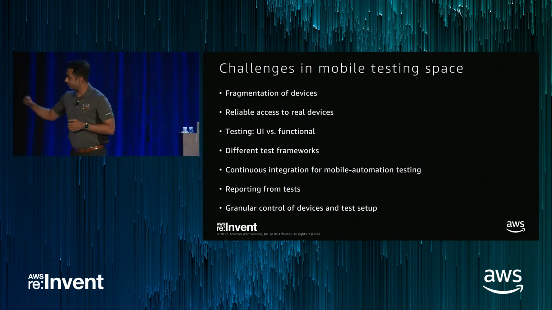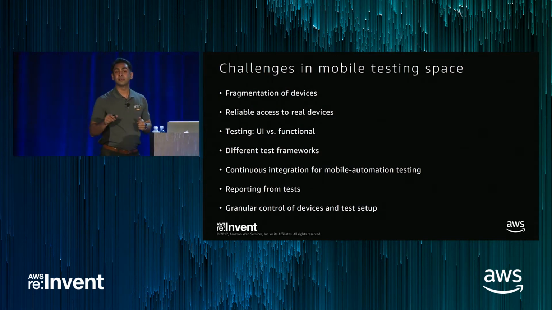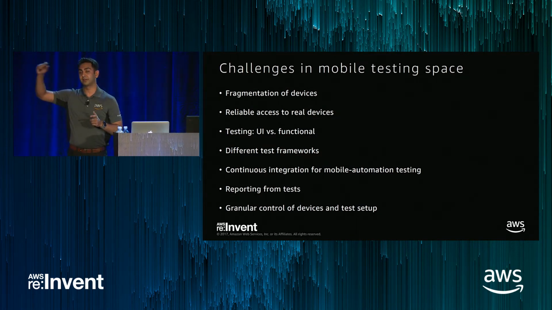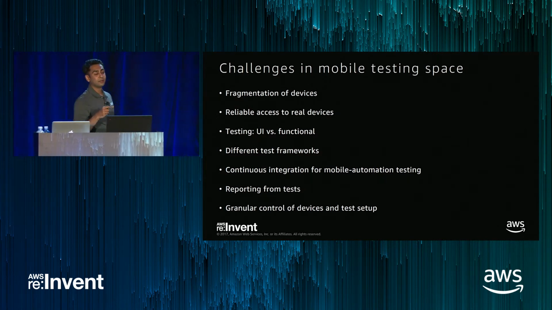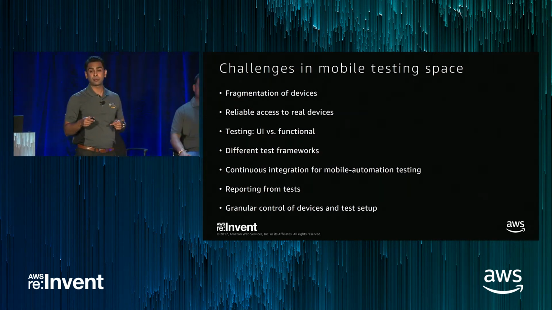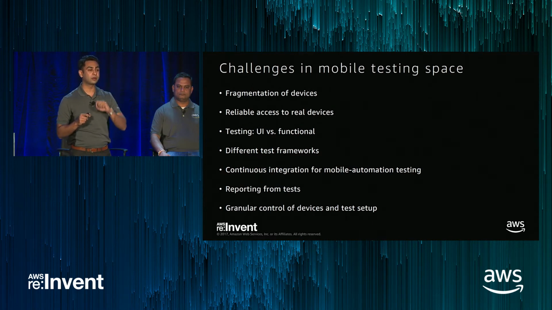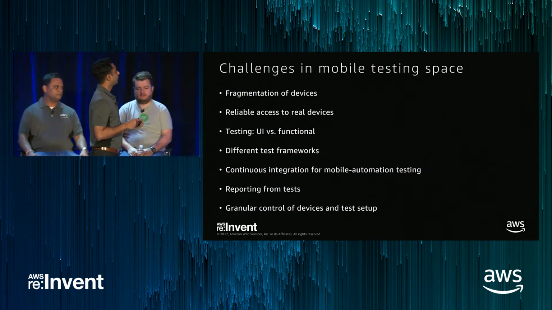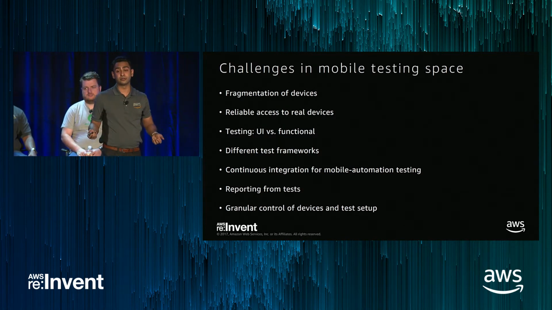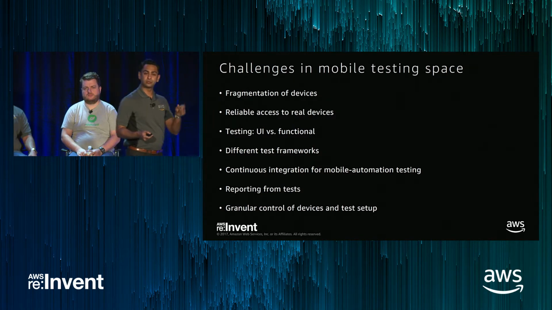Now, all that said, you still need granular control of devices in all of these phases, right? So you're doing test deployment. You want to make sure your devices have particular settings that your app may need. Maybe your app requires animation to be turned off, or turned on, on Android. So you want to make sure that when you plug in a new device, that always gets honored. Maybe you want to switch off the Wi-Fi on all the devices in one go and say, OK, I want to run this test. So you need granular control over Wi-Fi. And then your test setup, too. Maybe you don't want to run 1,000 tests. Maybe you just want to run 5 tests, because you know the problem is in that one feature in your app. So you say, OK, I'll just run those 5 tests. You need granular control to tweak it on the fly.